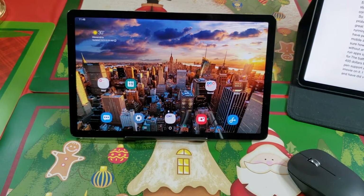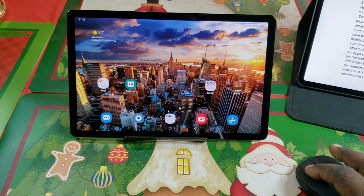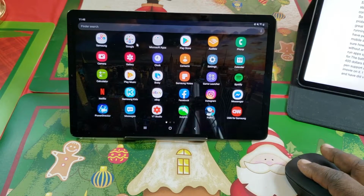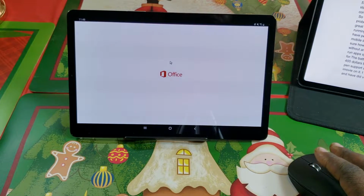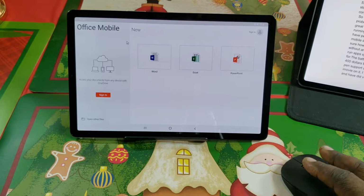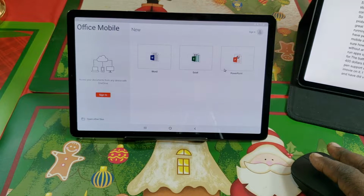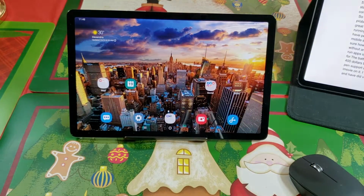If you need Office, like Word, Excel, and PowerPoint, this does have Office Mobile on here. So let me show you that. I use all Google stuff, Google Keep, Google Docs, and things of that nature. But Office Mobile is here: Word, Excel, PowerPoint. If you need that, then you can use those on here. But like I said, I use the Google apps.